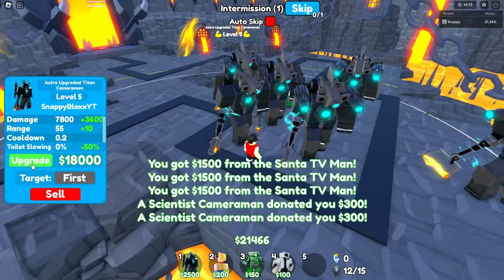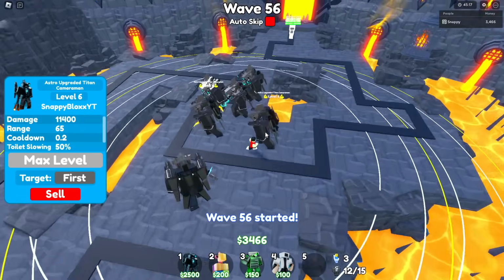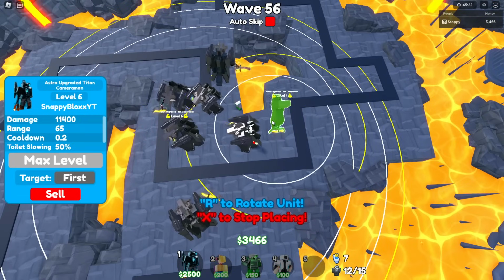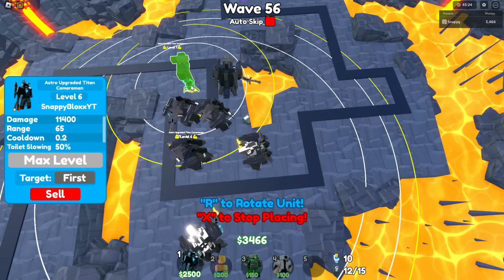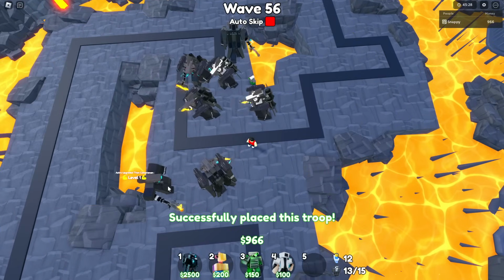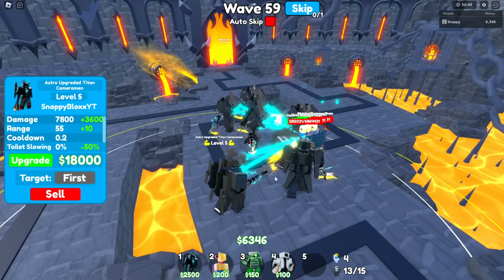All right, I have enough to max out this guy, which is good because we're on wave 56. Oh my gosh. Okay, well, let's see if I can fit one more. Maybe, dude, if I could fit him in there, that'd be massive. Okay, let's place another one right here. Yeah, right there. Oh, okay. Looks like they're making a little fart.